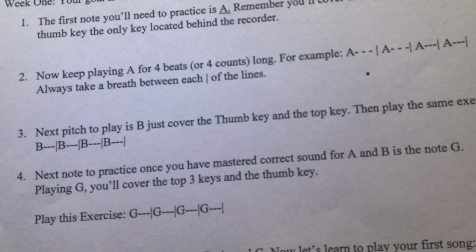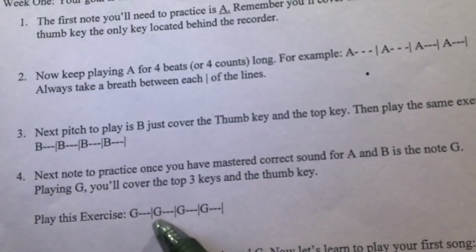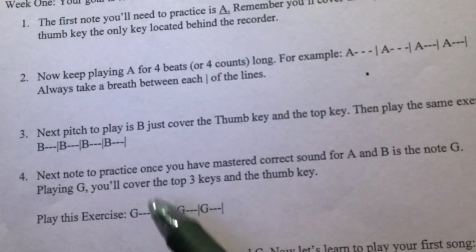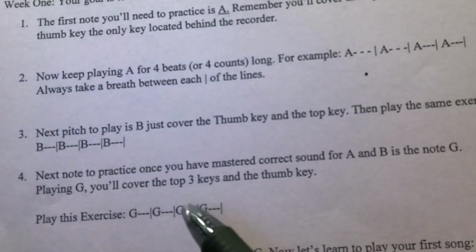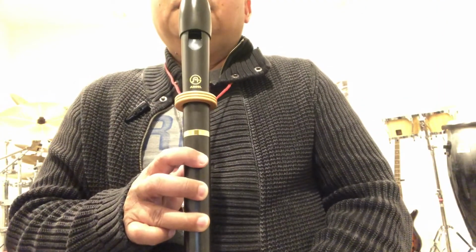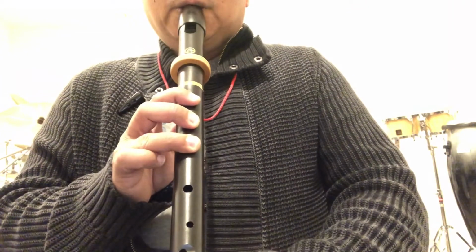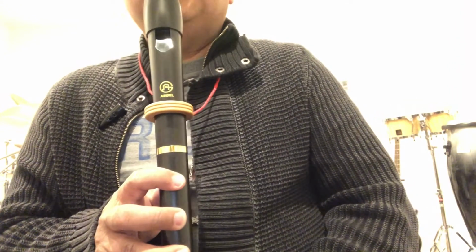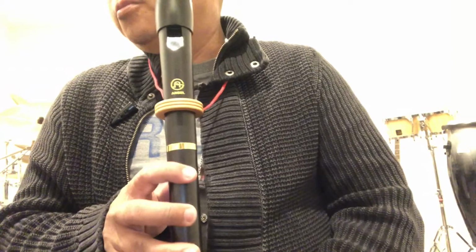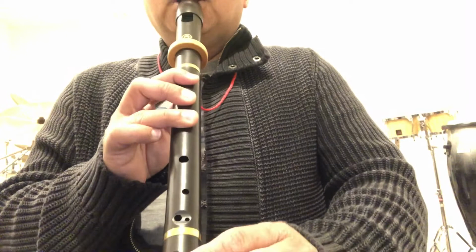You can also play it this way. G, G, G, G, G, G, G, G, G, G, G, G, G, G, G, G. Now we're going to play it separate like this. We're going to play G for four beats and for four times, repeating it four times. Ready? One, two, here we go.